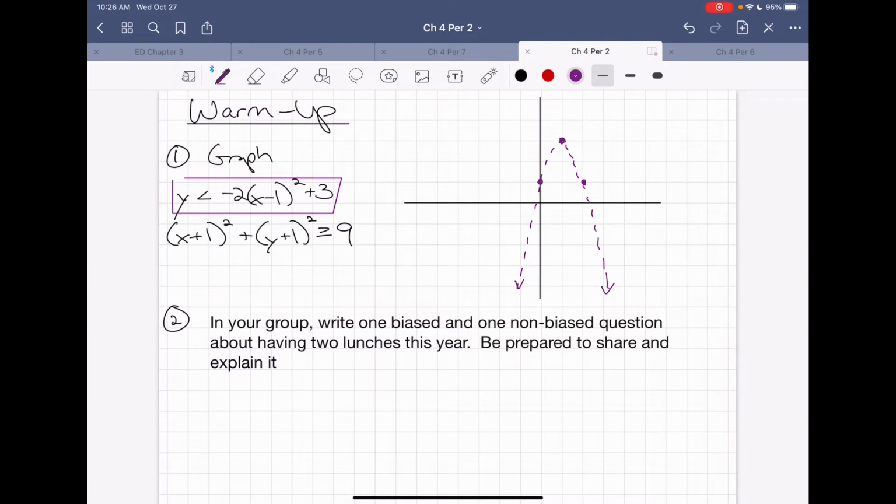And then you can test a point. 0, 0. I'm not going to test 0, 0. I can't really tell if that's inside or outside. And I also think now's a good time to show you guys the shortcut. So first of all, you could test 1, 0 if you'd like to. I would let you know ahead of time that's going to come out to be true if you do all the work to test 1, 0.